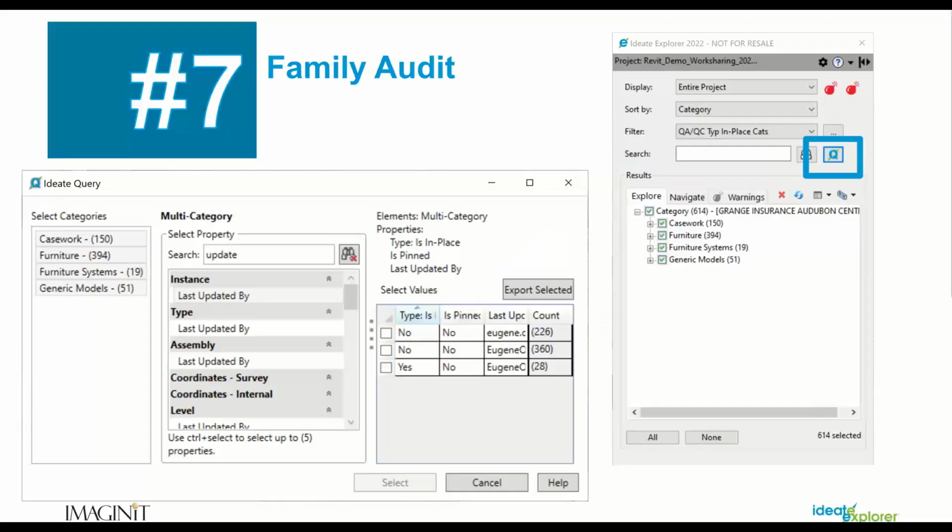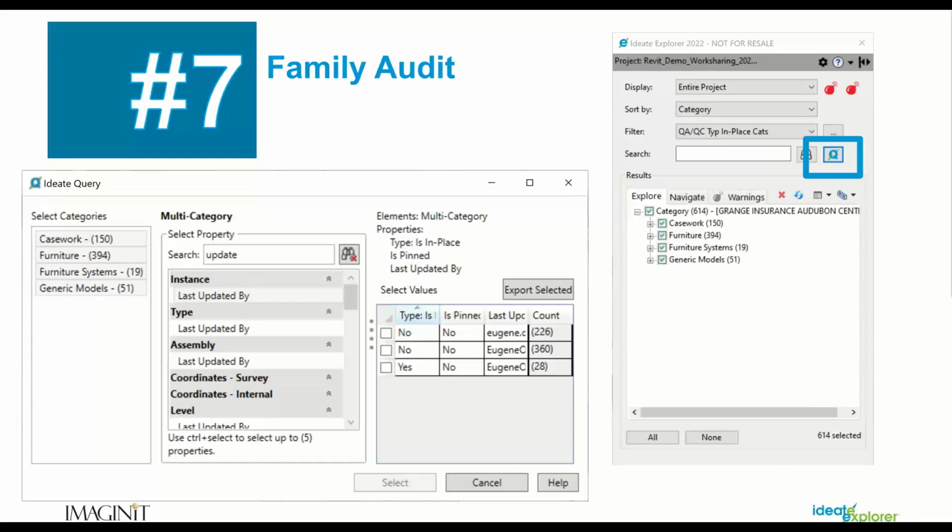Next up, family auditing. So what I'm doing today is working in a project, but you can do this in your template. You can do this in your families and verify that your families are healthy. Remember we talked earlier about vetting your families. This is a great way of getting into that family and digging deep and seeing, hey, let's make sure that this is good before we actually bring it over into our model.